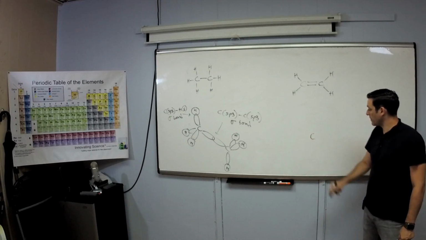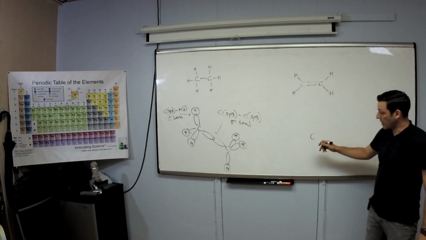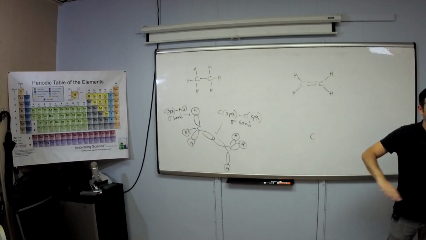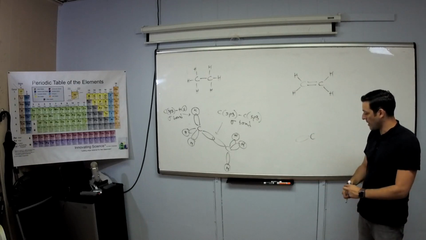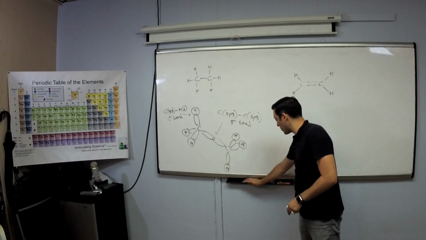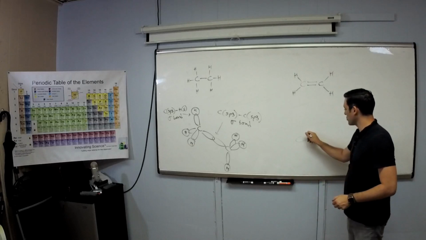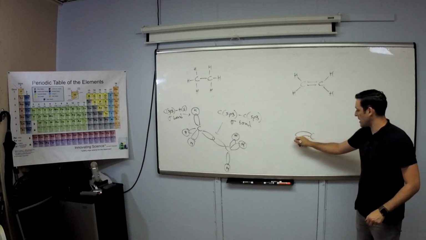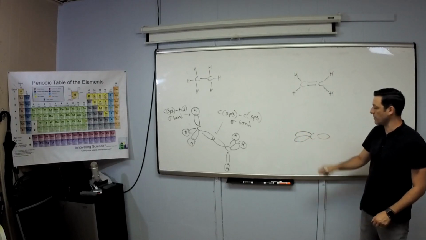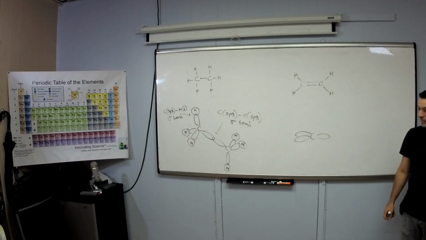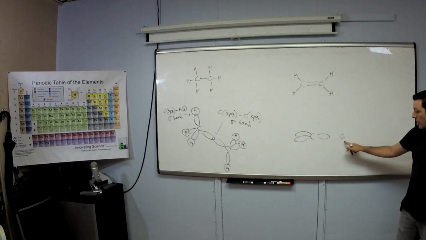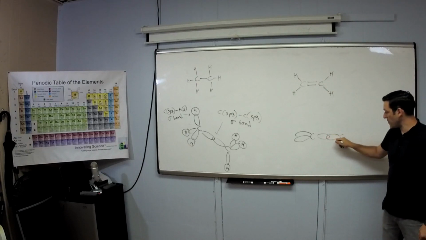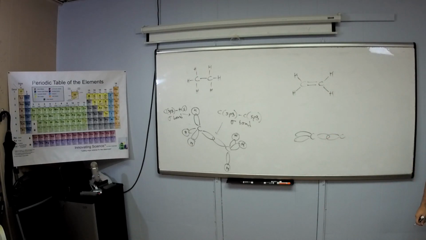This carbon is trigonal planar. I could draw it in the plane of the board, in the plane of the floor, whichever way I want to draw it. I'm going to choose to draw it in the plane of the floor. So here's a bond, an sp2 orbital going that way. Here's one going into the board. This one is out of the board. This one's into the board, and this one's in the plane of the board. Do we see this? And that carbon is connected to this carbon through its sp2 orbital linked as well.